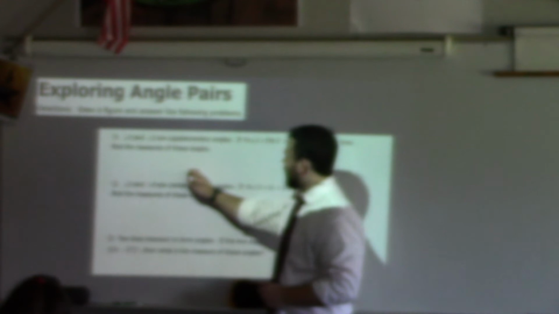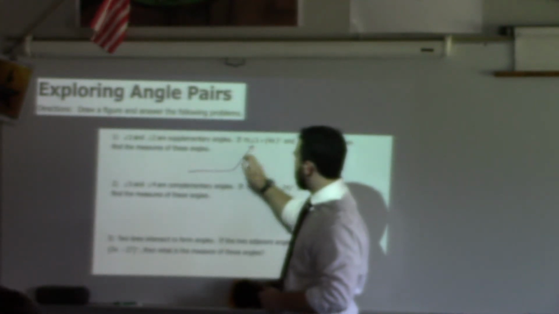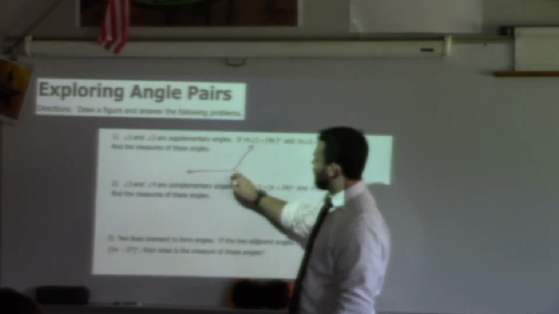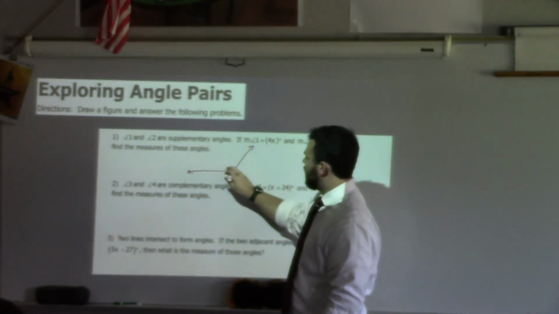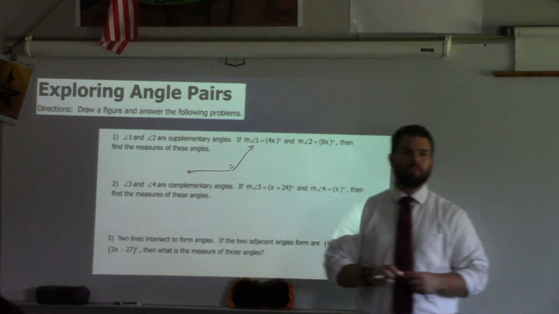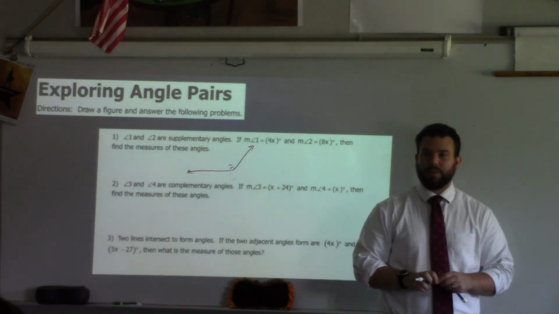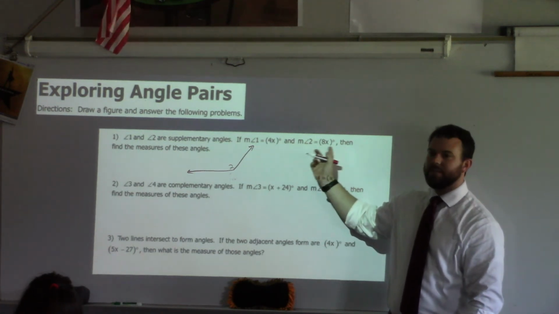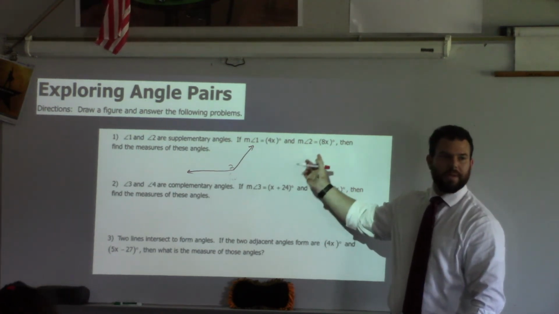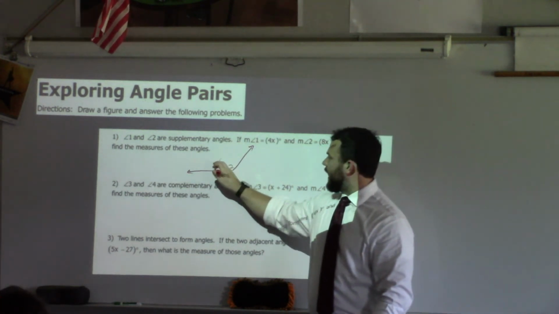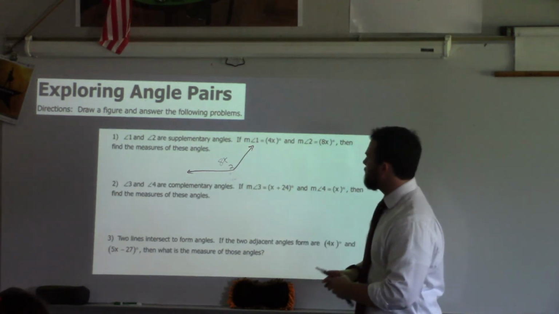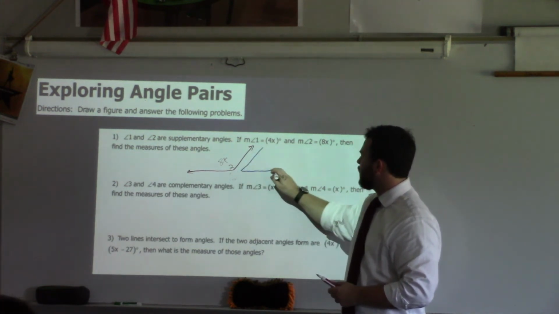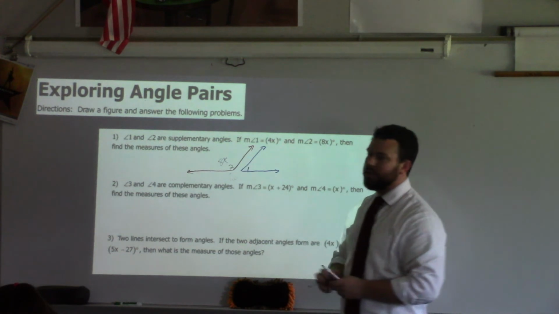So I'm going to draw a bigger angle. Maybe that's my angle 2. Why would this be angle 2 and not 1? Anyone know why that would be angle 2? Because we know angle 2 is what? Not necessarily obtuse, but we do know it is bigger. Does that make sense? So that's my 8x degrees here, okay? Then I have a second angle. It's smaller. And what is the measure of that angle?